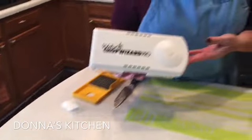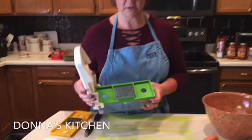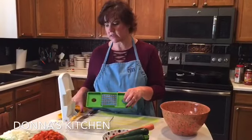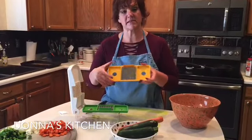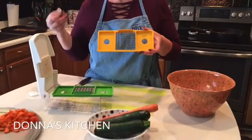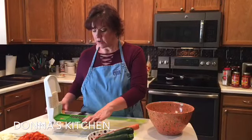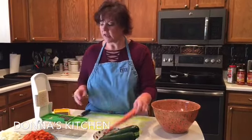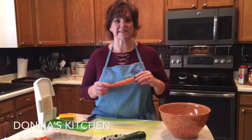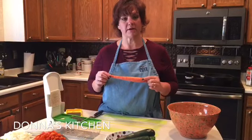I've already cut up some carrots, onions, and bell pepper using my Vidalia chop wizard. I've said this before in a previous video — this is the greatest thing ever for chopping vegetables. It has a couple different sizes: nice even squares and a smaller dice. I use the smaller one on the carrots since they're a little thicker and heartier, so I wanted them a little smaller to cook up evenly. I do not peel my carrots — they have all the nutrients in the peel, so just give them a good wash.